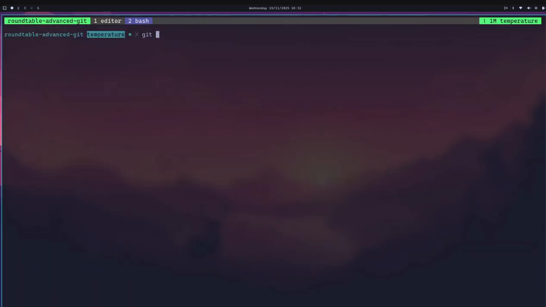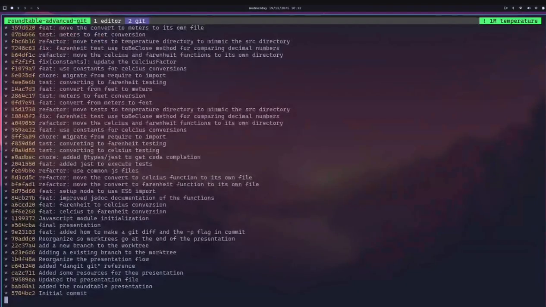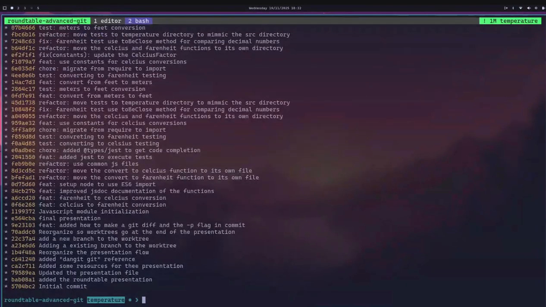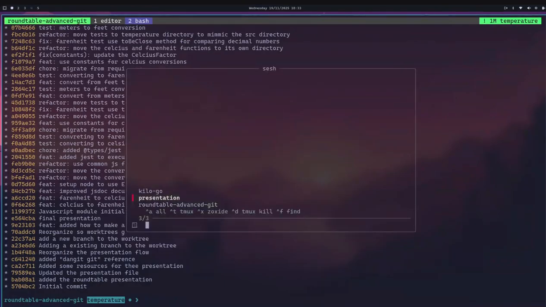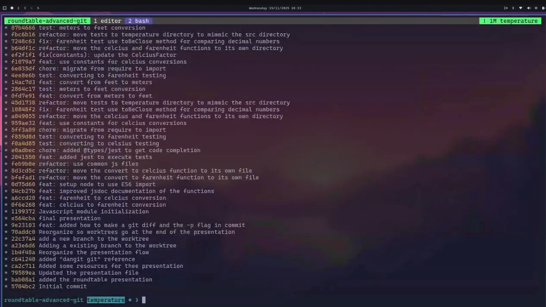So first we need to do a git log, with all the commits here. For bisect, we need to say git bisect start, and we can pass the good commit and the bad commit.